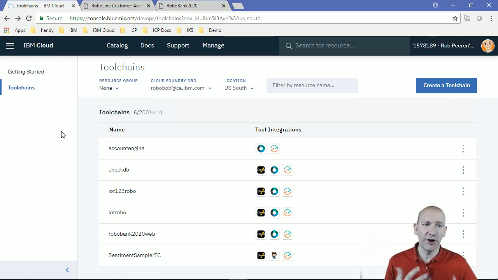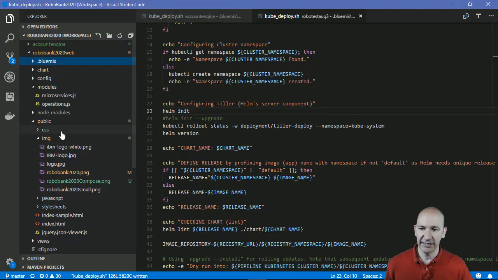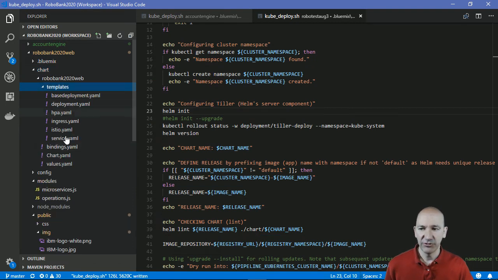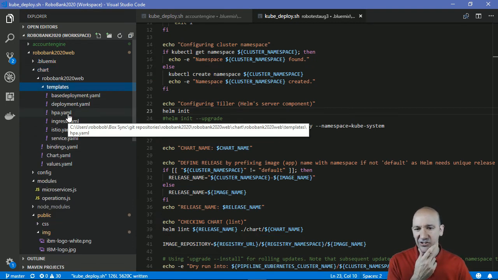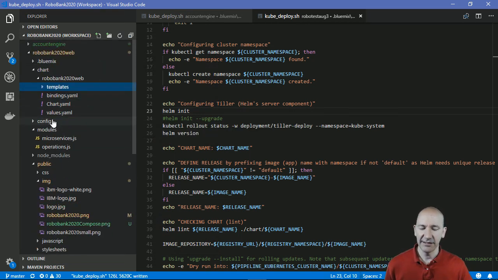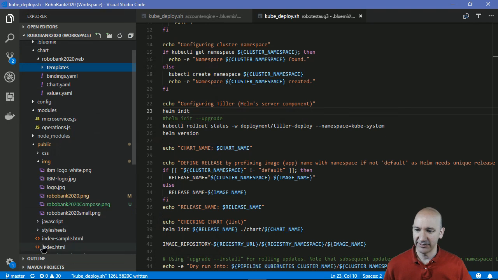So I went through exactly the same process to generate my Node.js stub, and then I just dumped my Node.js code into that stub. So again, the scripts are generated for me. The deployment stuff is generated for me. Again, if I look here, my charts are here to deploy my application, through the open source Helm, and I'm all set. And then I've got a Node.js application. Well, of course, there's some development to do, right? But here you can see, here's my index.html for this project.